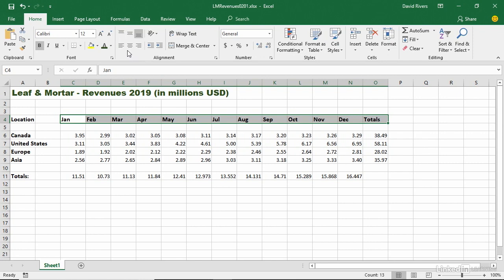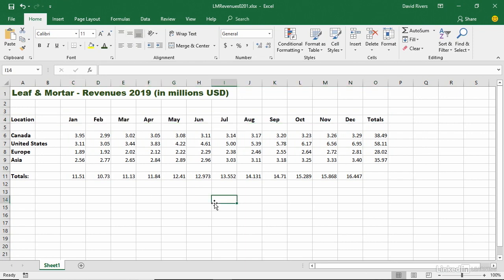So I'm thinking maybe center might look better. Let's select center. You can see how things get moved over in the middle of the cell horizontally. We can even do it vertically by going up to the one above, middle align. We'll just bump it up slightly. Now, if for some reason this row expands in height, everything will be centered vertically and horizontally. Kind of like that better. Click in the background to see the end result, getting even easier to read now.